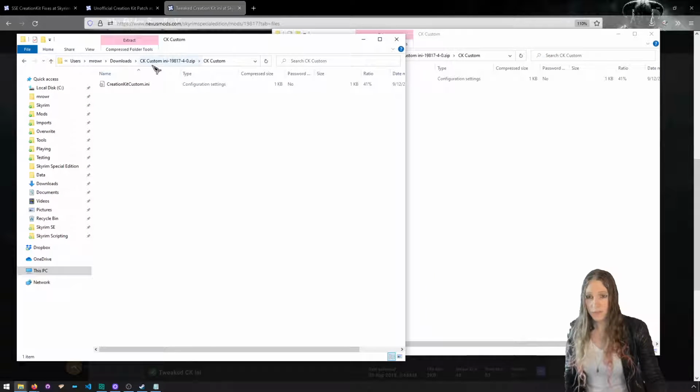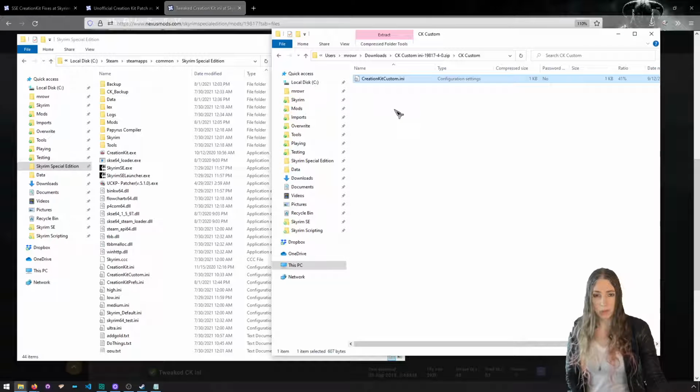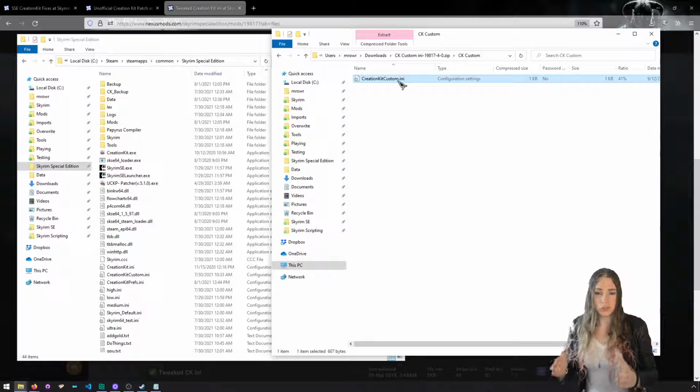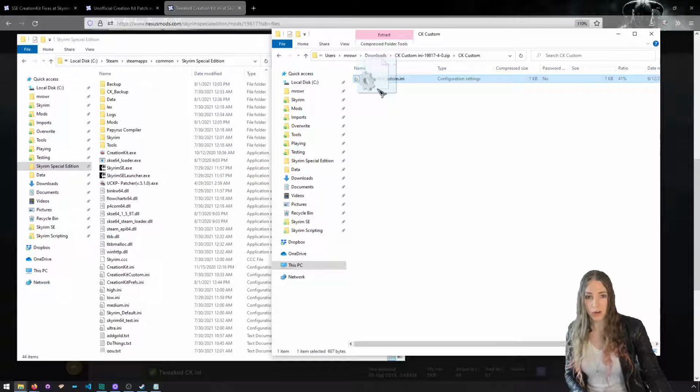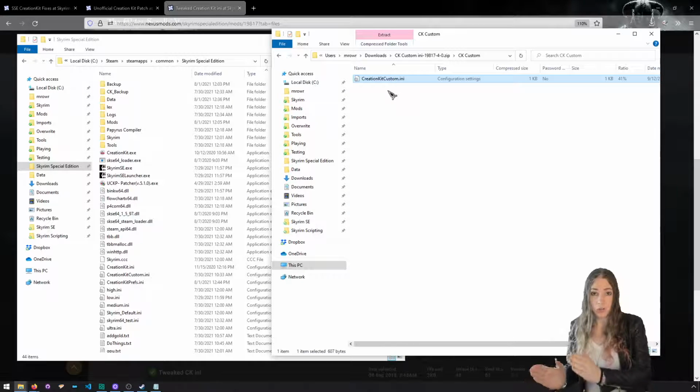And then if you are using the unofficial patch, just know that when it runs, it creates a file called creation kit custom. So you might want to install this afterwards, or actually if you're using the unofficial patch, you maybe want to use its version of the creation kit custom. If you're not using the unofficial patch, drag this over. It'll allow you to load multiple masters, which is critical, and it also may break your compilation because it changes where your source files go.